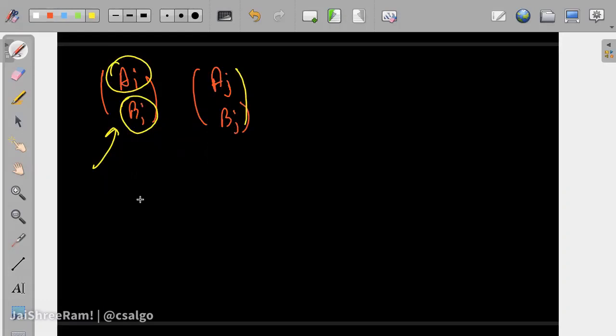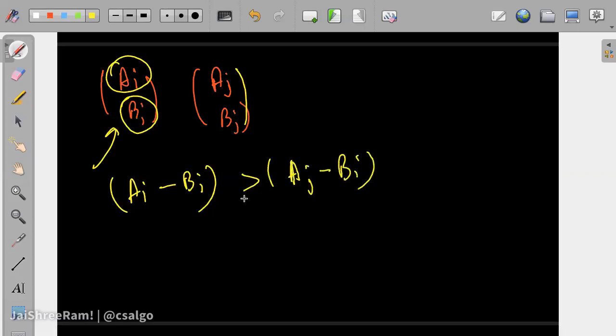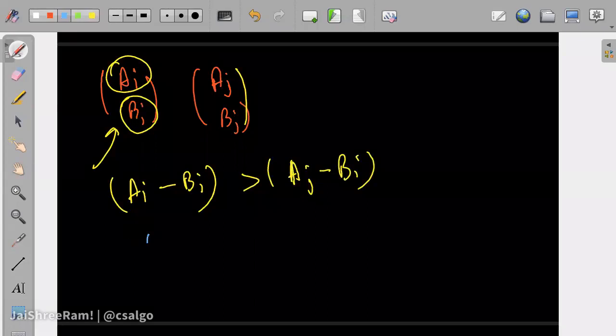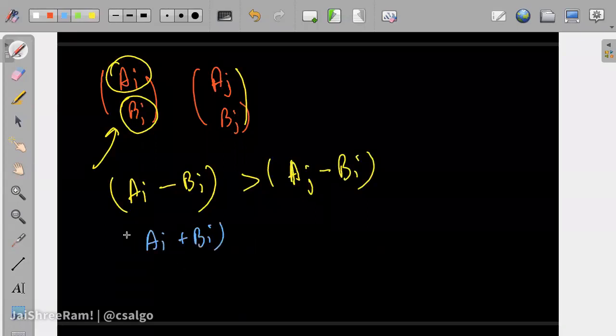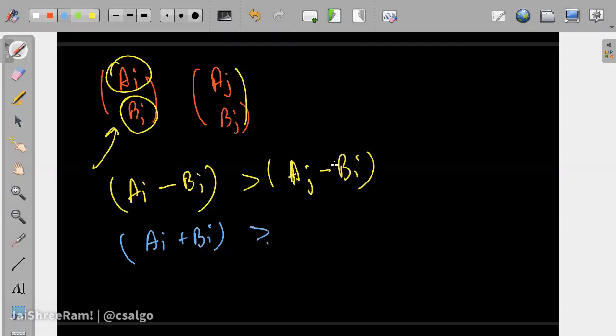If we take this first card, we get A i points and my opponent takes B i points. So this was the score, and this has to be greater than the score if my opponent takes this particular card and I take the card A of j minus B of i. From this as well we can derive that particular condition which we took on the last day, right? That was also an exchange argument. Sorry, B of j plus A of j. Make sense? This is the problem we discussed in the STL session, and it was the idea of exchange argument only.